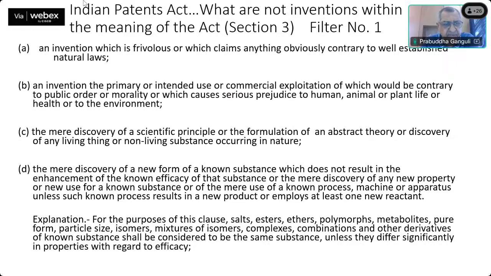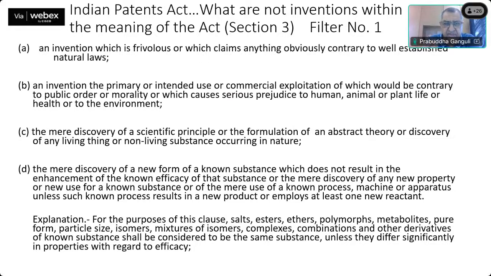So the first one is an invention which is frivolous or which claims anything obviously contrary to well-established natural laws. And here, you remember we took the example, for example, the laws of thermodynamics, the gravitational law, Newton's laws of motion.